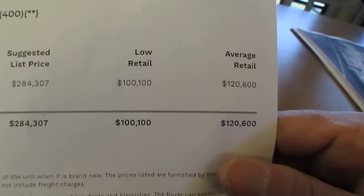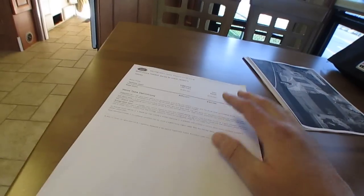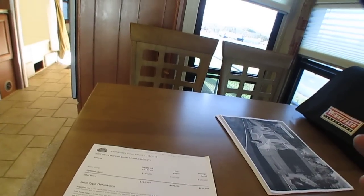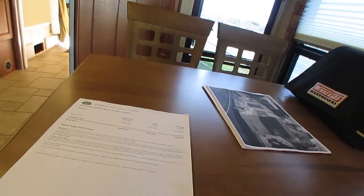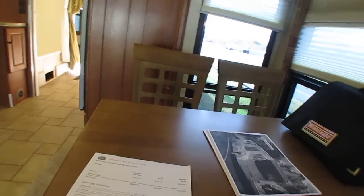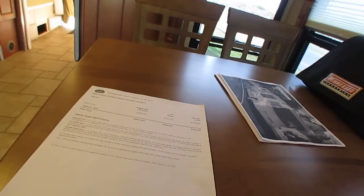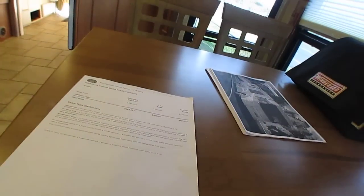With no added options it's 120 grand NADA - we're asking $89,900. And that's not counting the value of the conversion. For somebody that needs this conversion - I've been looking at handicapped motorhomes online and it's ridiculous: people will take a motorhome that may be worth 30 grand and because it's got a lift on it they'll ask 60 grand. We're not doing that. We would have bought this unit with or without the conversion, and we'd sell it for the same price.